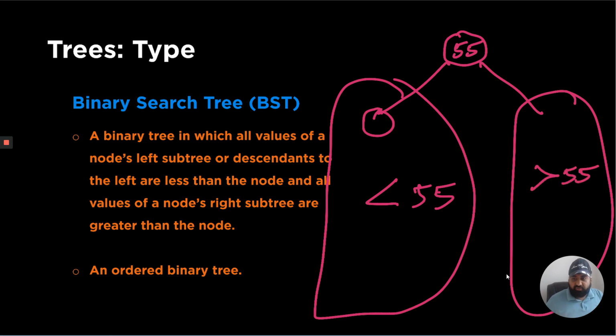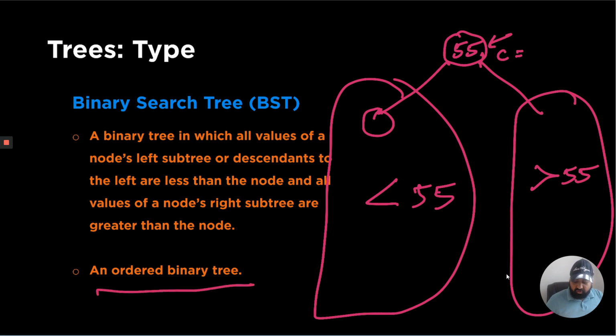And for the sake of the course, we are going to assume that there are not going to be duplicate elements in the trees. If we are designing this data structure and you want to store duplicate elements, you can keep a count variable when you're defining your node class to keep a count of how many 55s there are. But for simplicity, everything on the left subtree is less than 55 and everything on the right subtree is greater than 55.